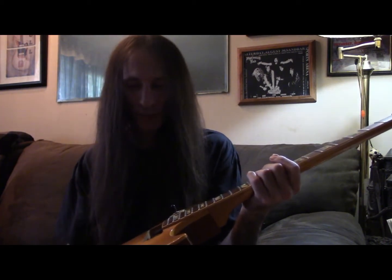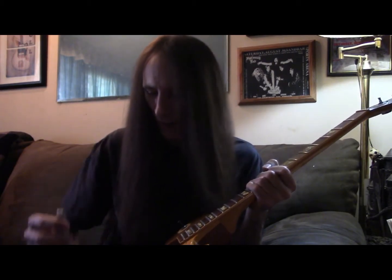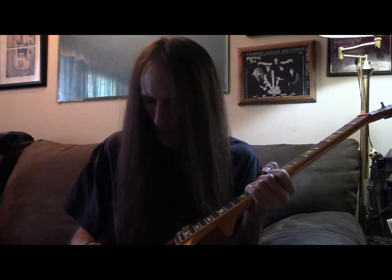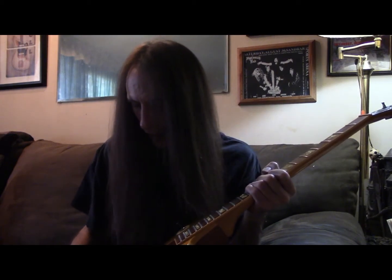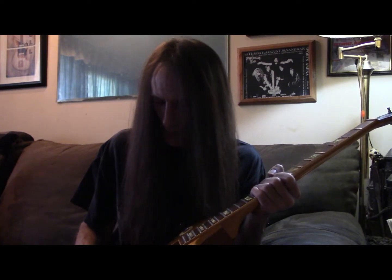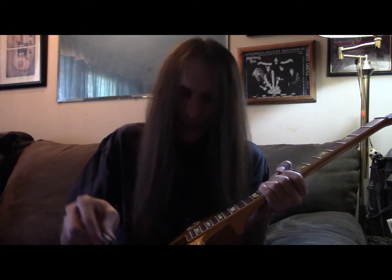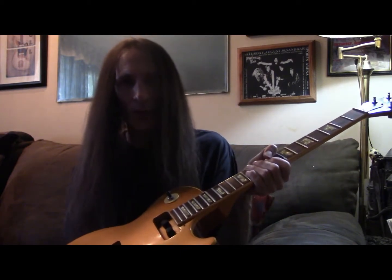But regardless, I've got a new one, and that is awesome. And then I'll have this guitar completed again.